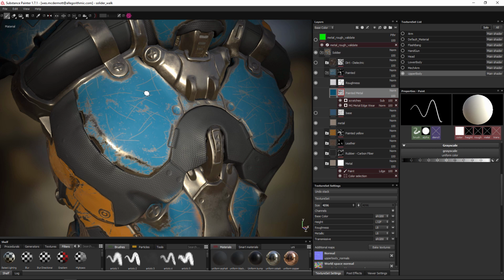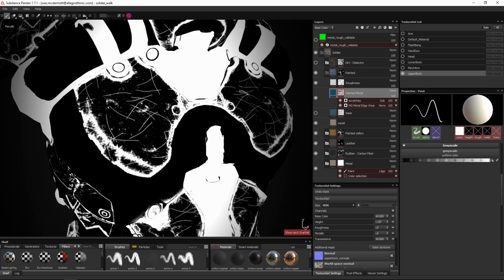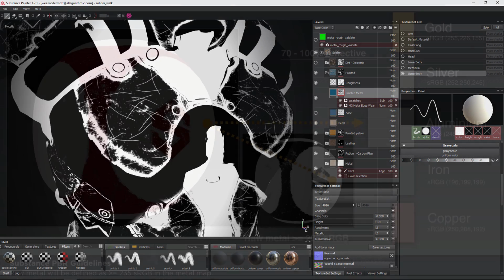So with these generators, let's take a look at how it affects the metallic map. Notice now that for the scratch areas and the grunge around the edges, it's been set to white to denote that we are now showing raw metal. So here we have a blend between raw metal as white and dielectric as black, which again is actually a mix of two materials. We have a raw metal underneath and a dielectric paint layer on top.